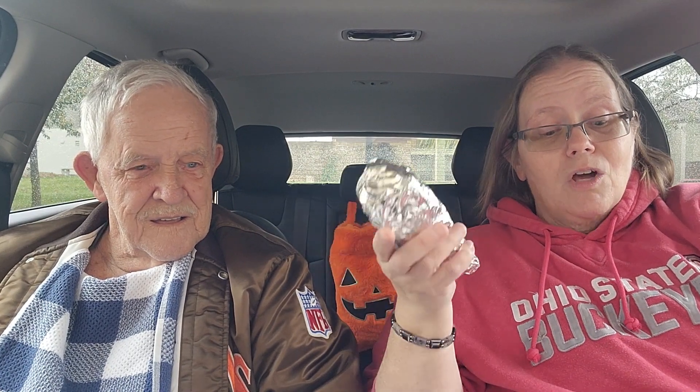We've never had Five Guys hot dogs, guys. This quite possibly is the most I've ever spent on a hot dog — I don't even know if I've spent as much at an amusement park. They look like little dinky hot dogs. I thought they were going to be bigger. Dad got a regular hot dog with mustard and onion for $6.99. I got a cheese dog with mayo, mustard, onion, and jalapeño peppers for $7.89. This is quite possibly the most either of us has ever spent on a hot dog.